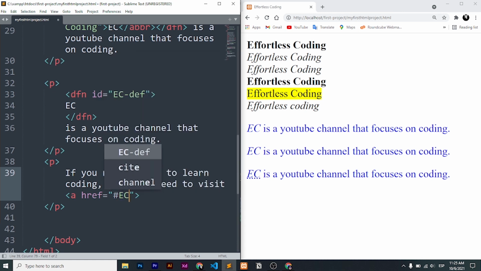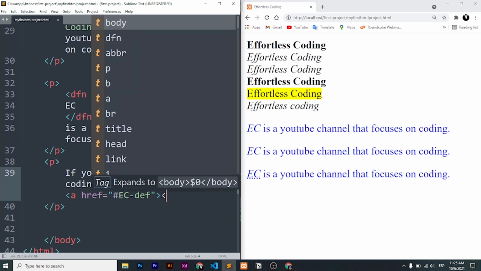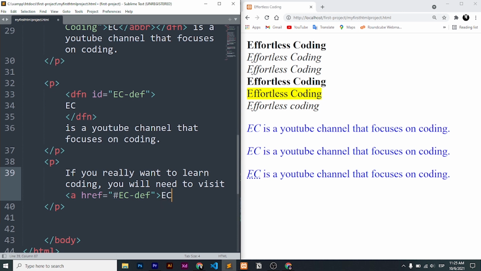So do a hashtag, then type EC hyphen definition, whatever we typed in the ID during that particular section, the paragraph where we used the definition tag. Then close those double quotes. Then close the opening anchor tag and type in capital EC, then close the anchor tag, and then finalize it with the word now, and then close the paragraph tag.